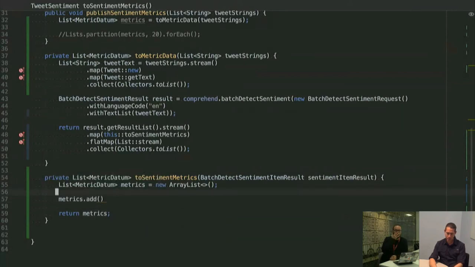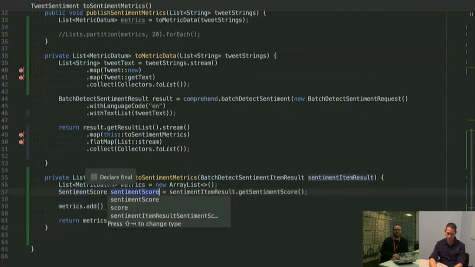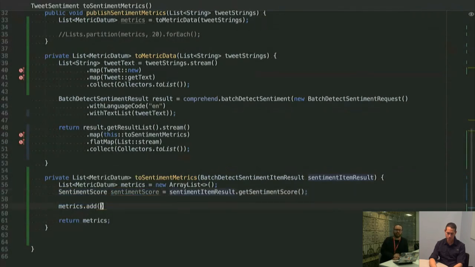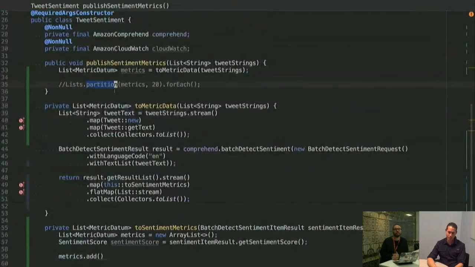So, James, in the meantime, while you're doing this, I'm getting a few comments. I think it's Kalo VG who asks: isn't that going to fail because you're trying to send about 80 metrics, but the API call only supports 20? Yeah, so I think you want to partition it into batches of 20. That's an excellent question, and I have that as a to-do up here, if you saw. I am going to partition the list of metrics into batches of 20. This is from Google Guava, and so I will do that. That's coming up shortly. Great call out.